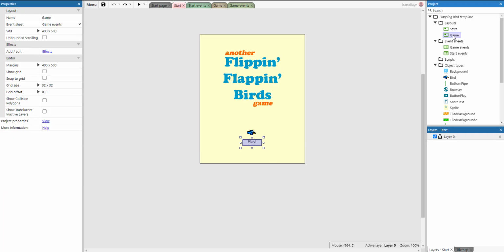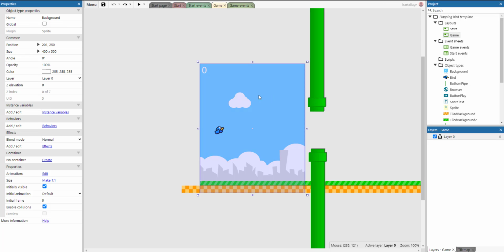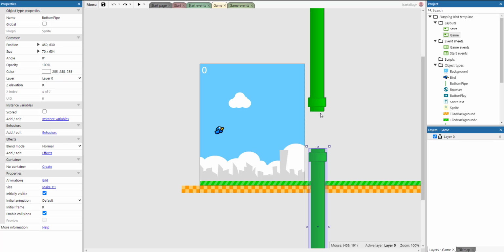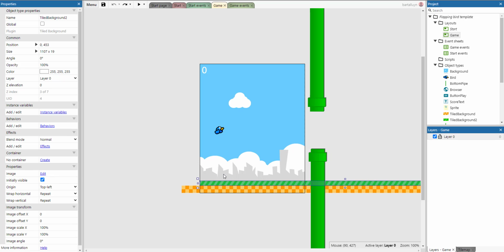There's a second layout, and on that second layout we've got this background here, which is fixed, and these are the pipes, and it's actually moving. The bird actually isn't moving, the bird's just bouncing up and down really, and the movement is actually a simulation of movement, because it's only the pipes going from the right to the left and those backgrounds here scrolling through the screen, and that gives you the illusion that the bird is going forward, but actually it's staying in place, and it's the pipes that are going from the right to the left.